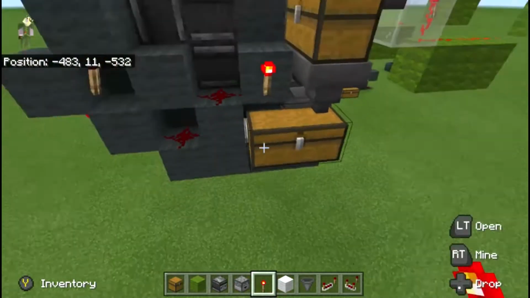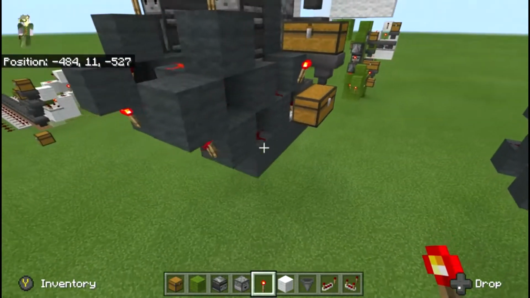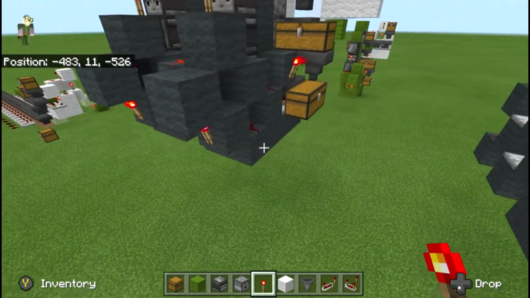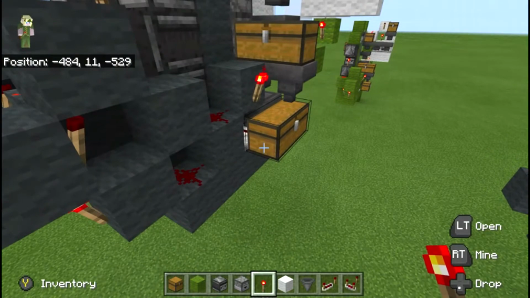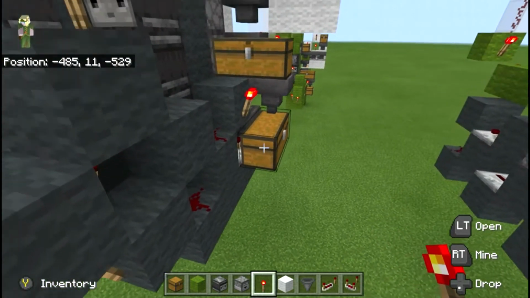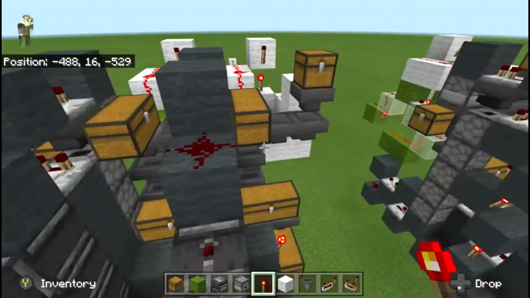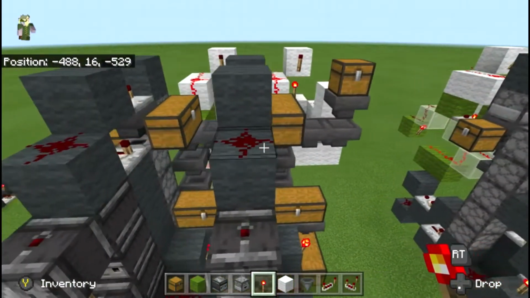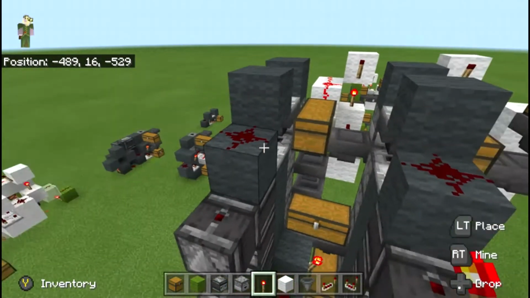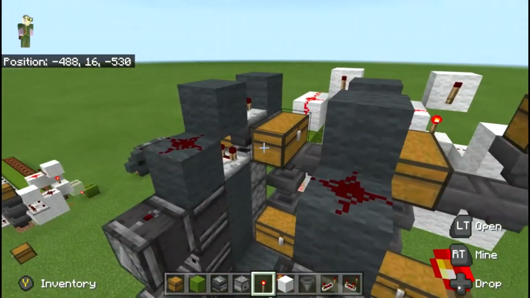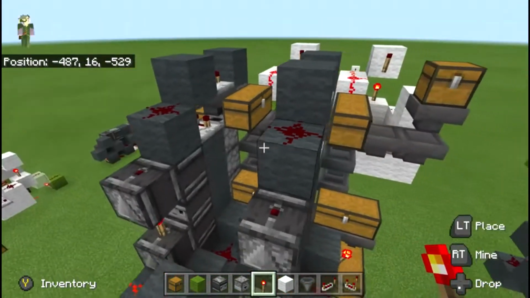From the output, you can just have a hopper line going to a line of chests, and those chests will always get these particular items. Every other item that does not match these will get passed through and go to whatever else, in this case another sorter.